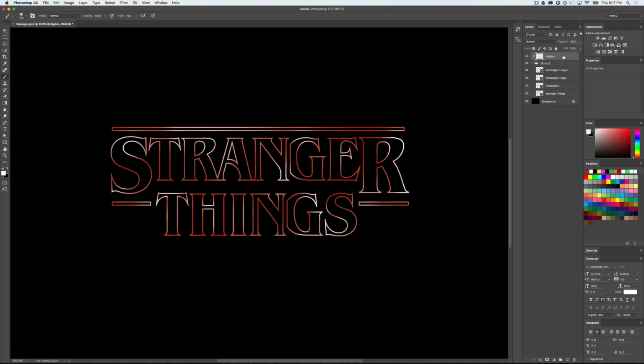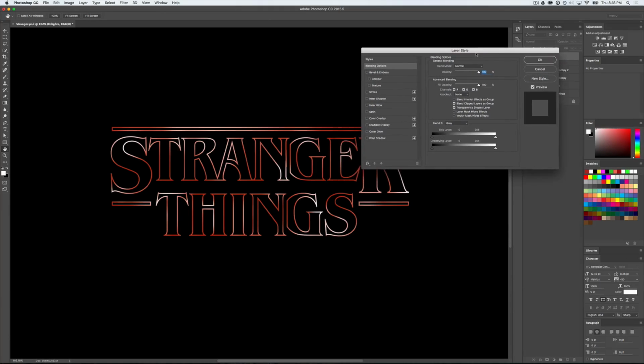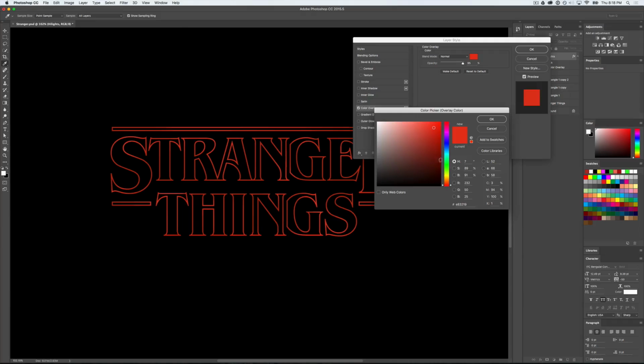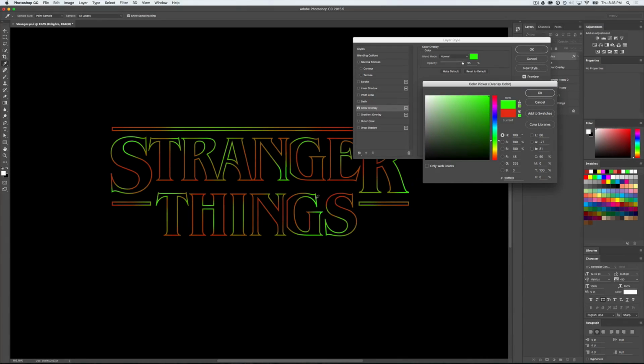Now we're going to double click on this layer, and I am going to create a color overlay. Now the color overlay on this layer is in color mode, so that's not going to do a lot. Let's go into something more like a normal mode. And you can't quite see that, so let me change the color so you can see it. Now we can control the color of that.